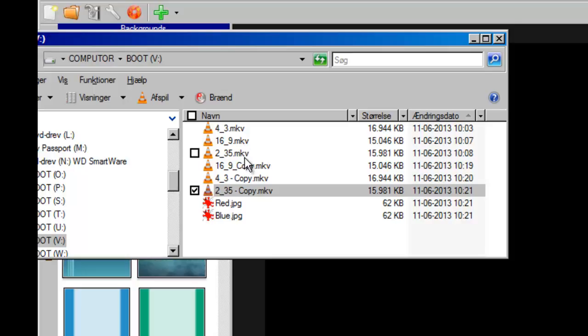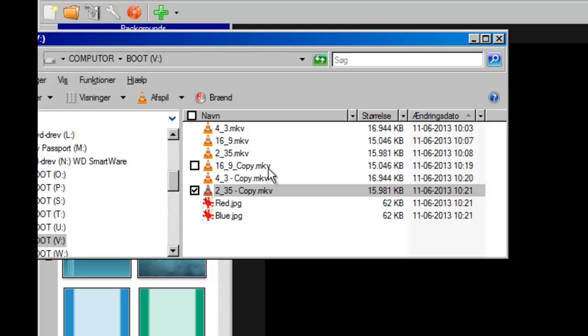And then I have one here which is 2.35 to 1 aspect. It's a common aspect used in movie theaters for normal movies. It's also known as theatrical aspect or scope aspect.